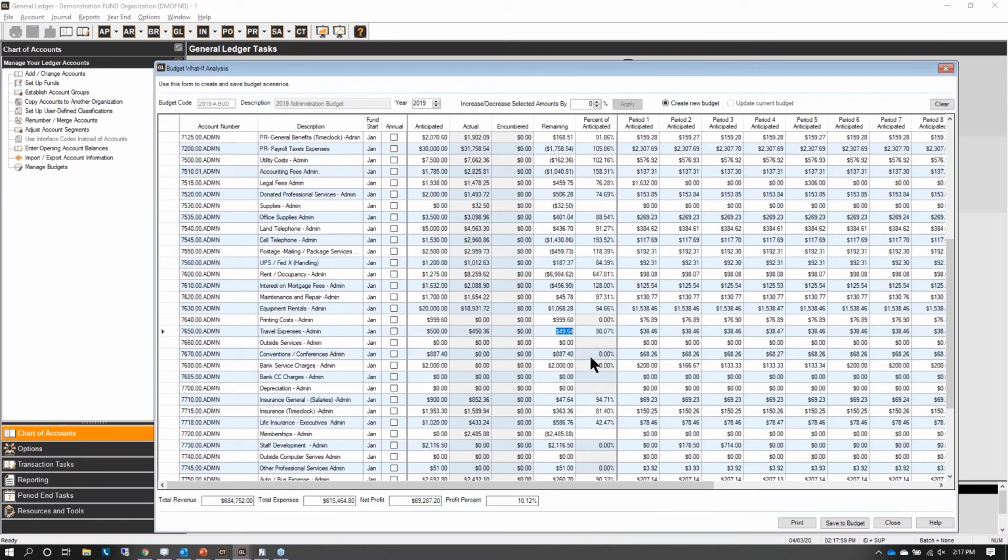So I can take part of what I need. I can say, okay, how much am I going to need for the rest of the year? I've already got $500 for total, for the entire year budgeted. But how much am I going to need for the rest of the year? Let's say I'm going to need $250 more for the rest of the year. So if I change the remaining to $250, it automatically updates my budget amount for the entire year to still give me a $250 amount remaining based on what I've already spent for the year.